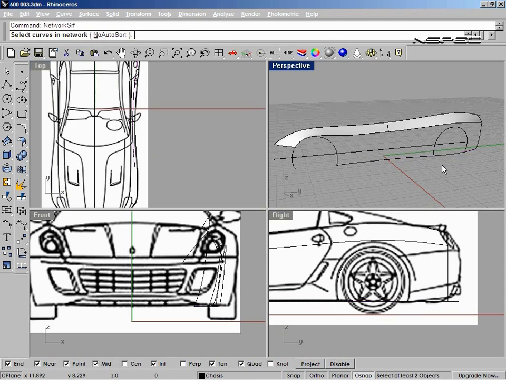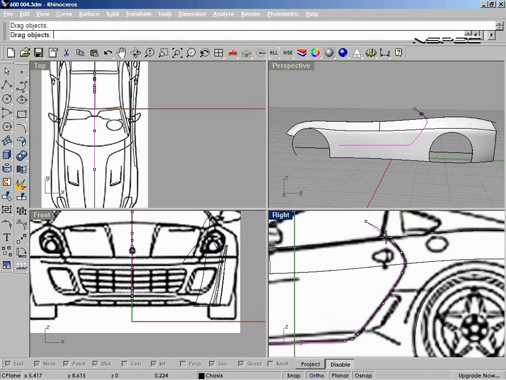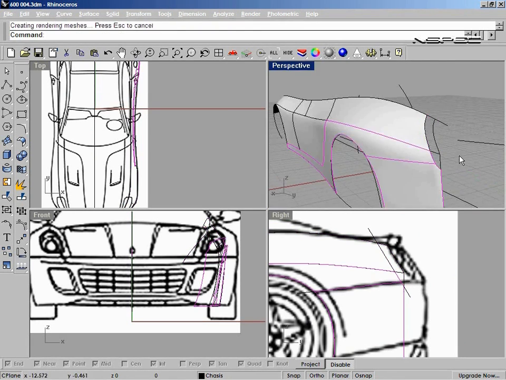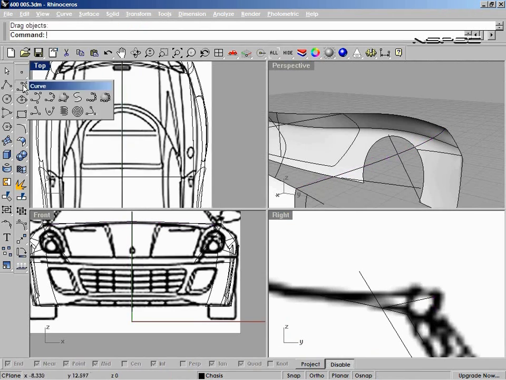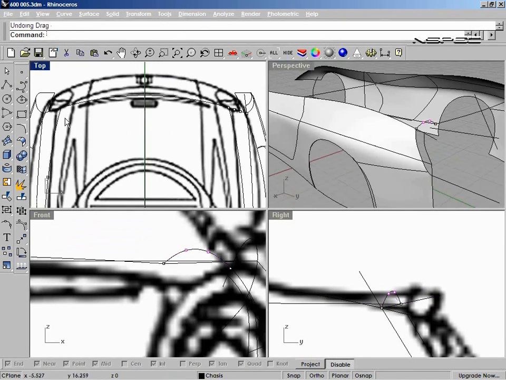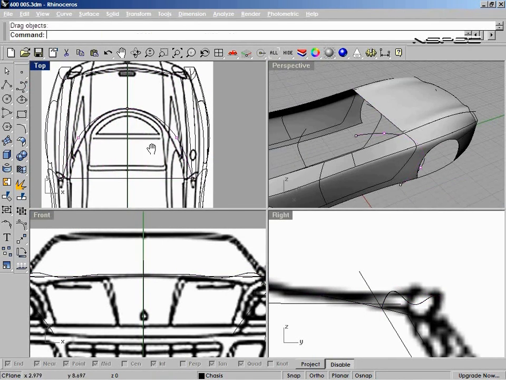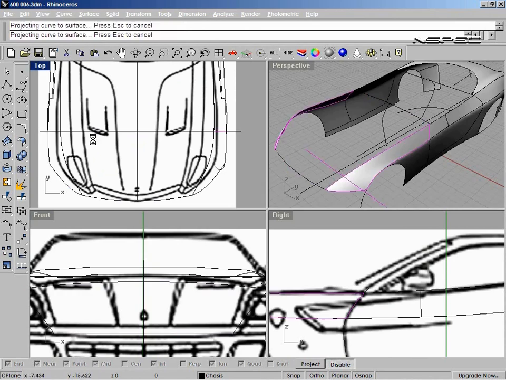And if you type in ZE, that stands for zoom extent, and what it does is it fits whatever is present into one window. ZEA, if you type that in, stands for zoom extent all. It resets all 4 windows and fits everything in all 4 windows. And if you take a look at the video right now, it's moving pretty fast, but you should still be able to see what's going on.